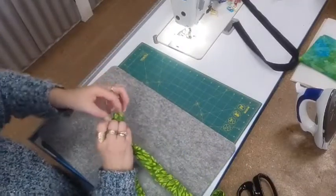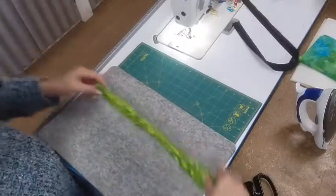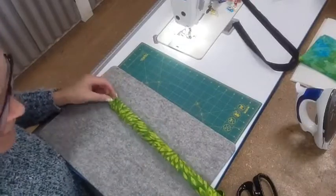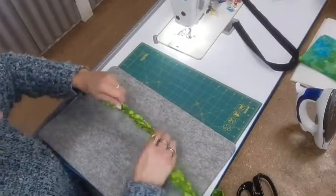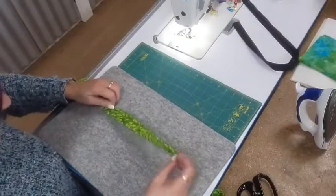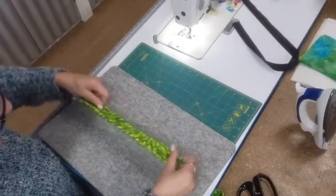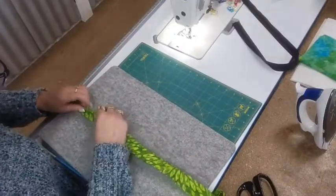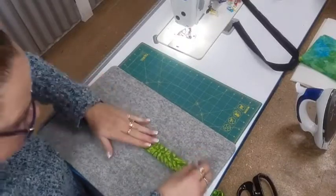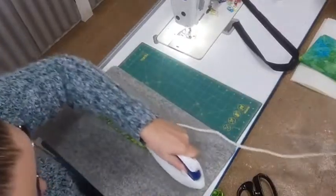There you go, G. You're getting some orders, girlfriend. How cool is that? So let's give them a press. And then I'll discuss what I've got left in these things. And tomorrow we will finish the rest of it. We are almost done on this bag. We've just got to put it together. So easy peasy. All right, let's get that like that. Actually, I might put that seam in the center like that. There we go. Nice.